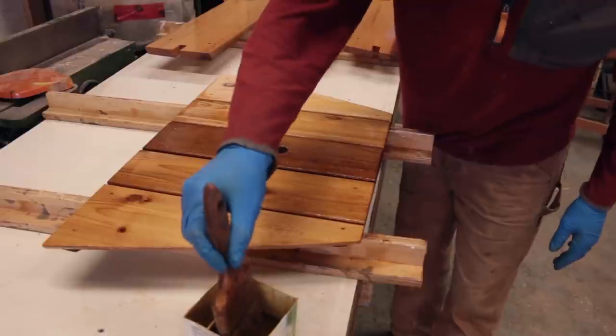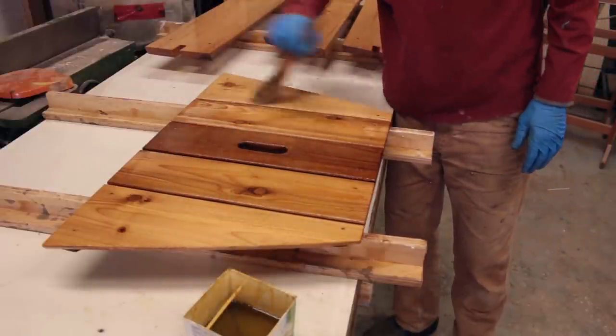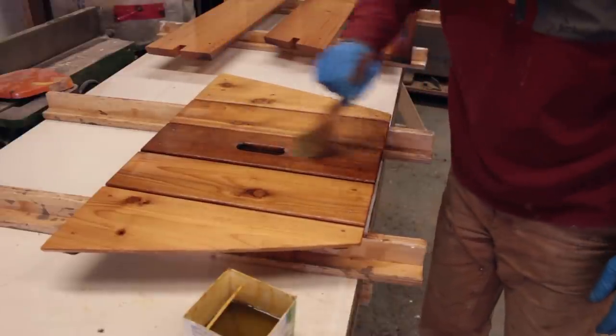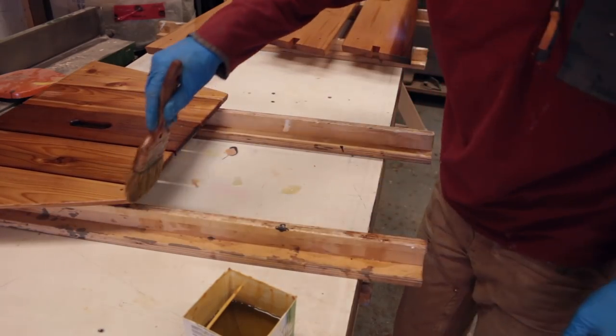If you go with more varnish, you're going to get a very flexible varnish. If you go with more solvent, you're going to get a more penetrating finish. It's going to be thinner in its film, but it's probably going to be faster to dry. Anyway, that's something you can play around with in the shop and see what kind of results you get.